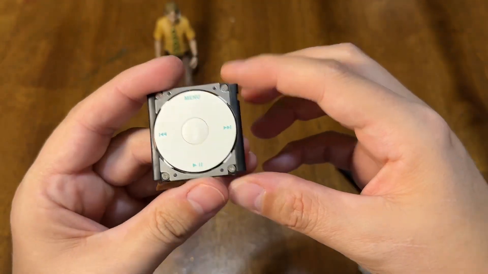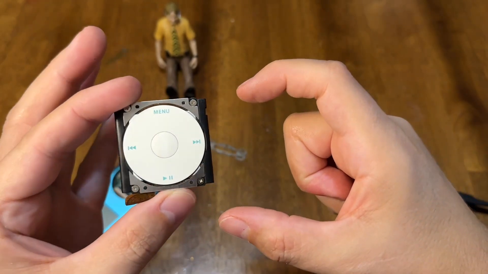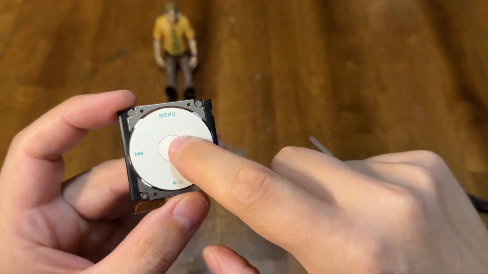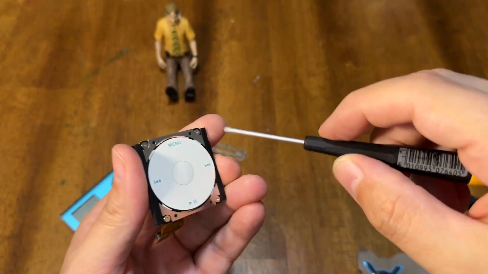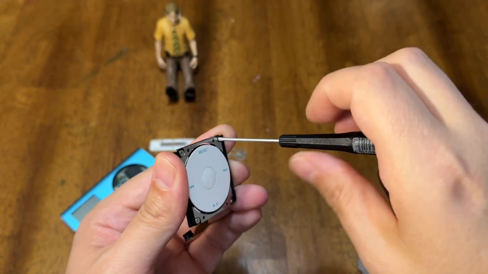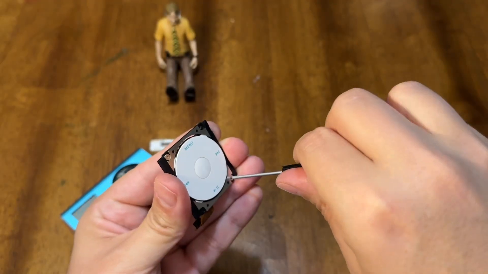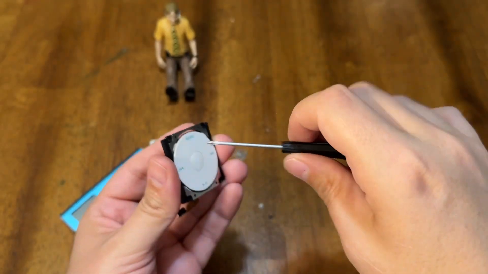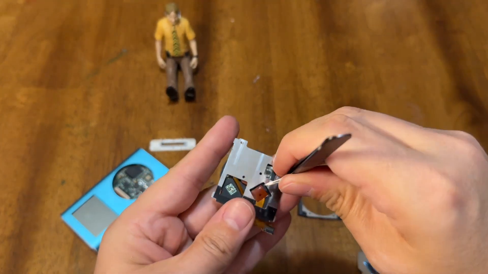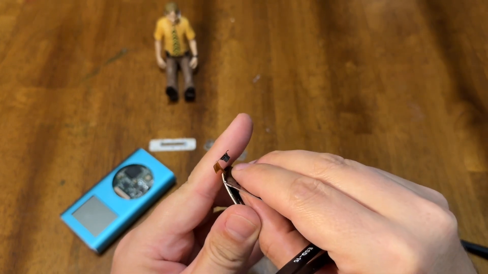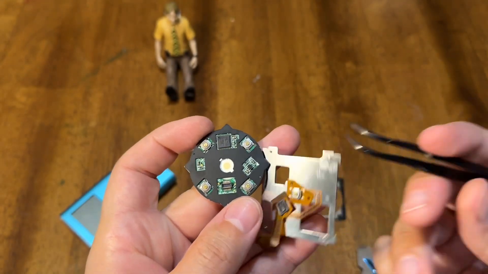So say you had another click wheel, but it was pink or silver or green, but you wanted to keep this original color, you can actually change this click wheel out. It just takes four screws with just a simple Phillips screwdriver and then this comes off. The click wheel is just attached with this Lego style connector.